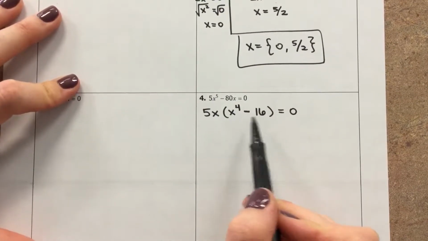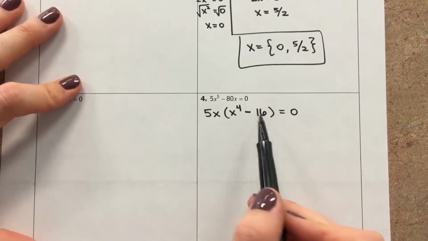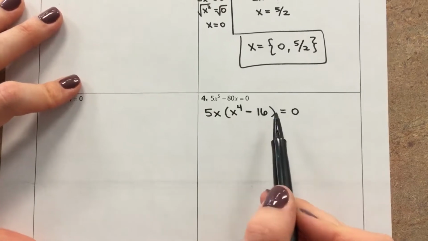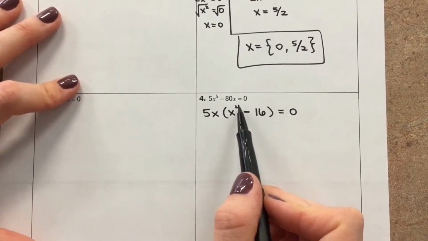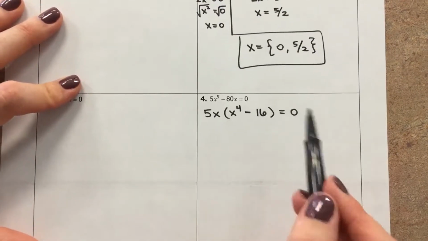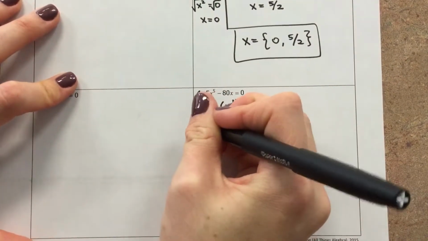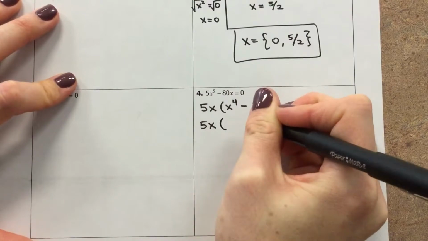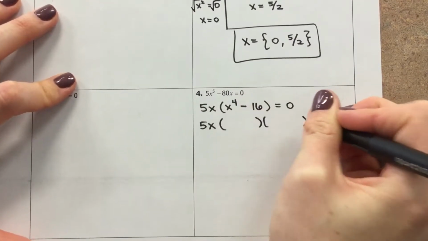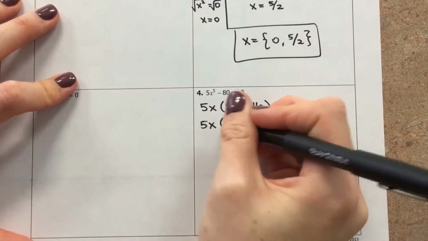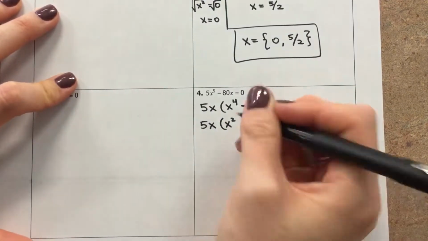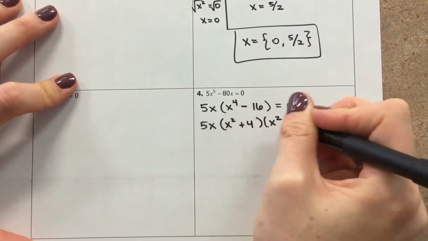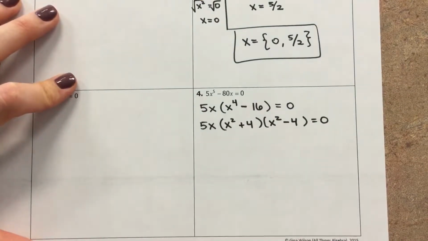So this can be factored down farther because this is technically the difference of squares. It's 2 terms, it's subtraction. This is a perfect square. And remember, if this is an even exponent, then it's technically a perfect square. So I'm going to keep on factoring. So I factor, remember I have 2 binomials that are the exact same. So x to the 4th would be x squared times x squared. And then the minus 16 would be a plus 4 and a minus 4. That's our difference of squares pattern.